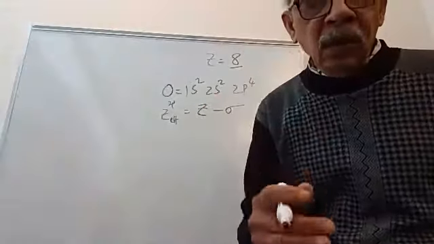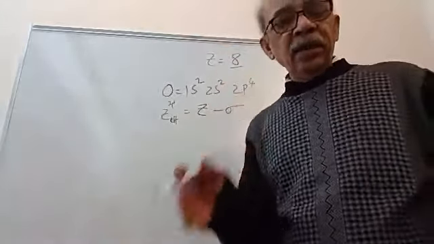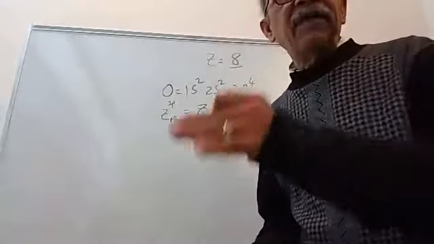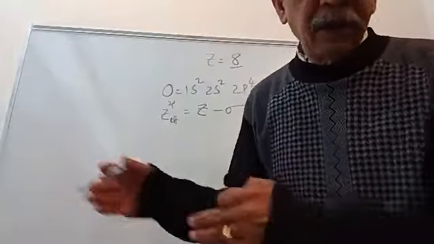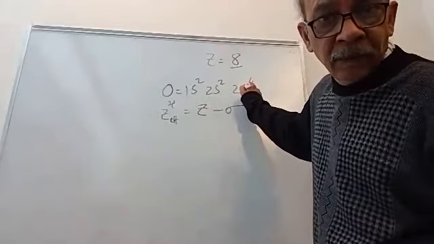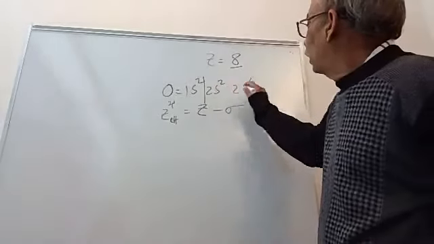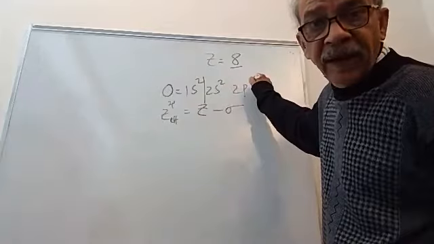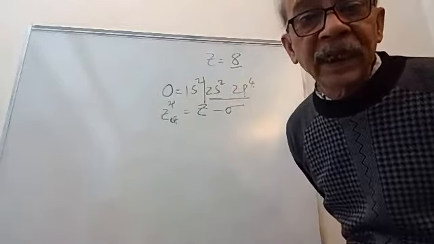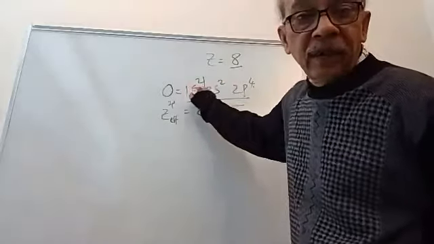Now I have given you the rules for calculating the sigma for the electrons in 2 categories. If an electron comes from the S or P subshell, there are 3 rules. If it comes from D or F, it has different rules. In this case, we are dealing with a P electron, correct? If I look at the electronic configuration, the electron in question is the valence electron, and in this second shell, I have a total of 6 electrons, correct? I have 6 electrons in the valence shell, 2 electrons in the inner shell.